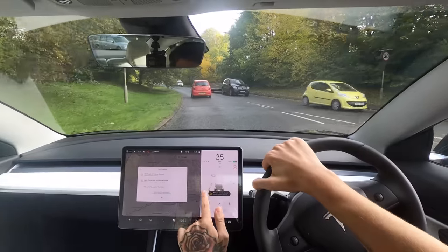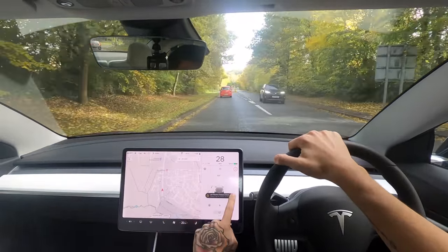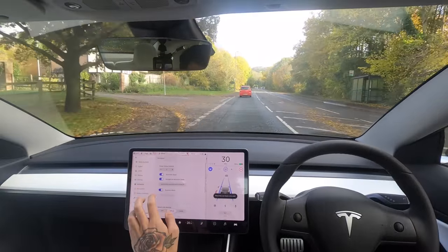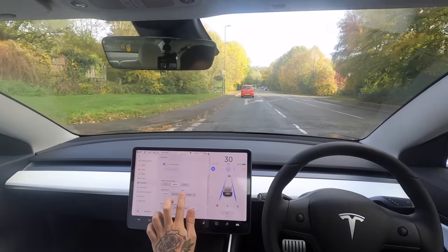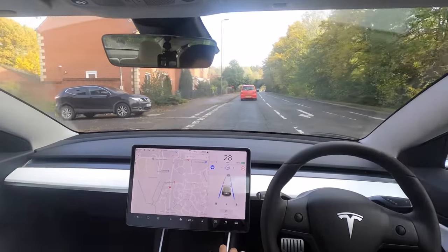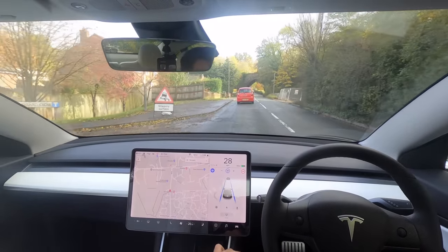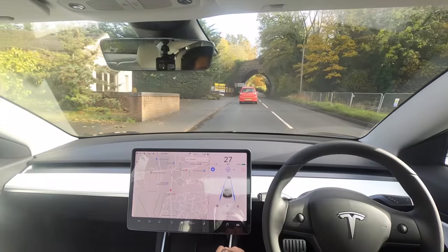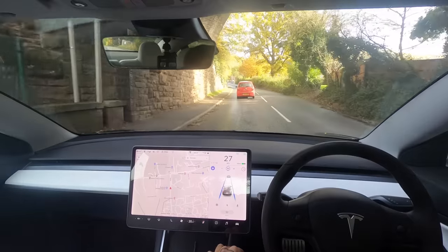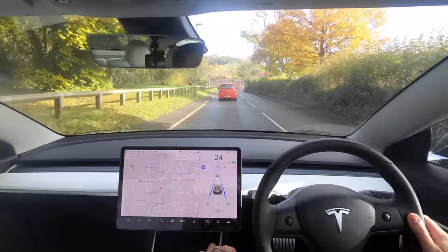The camera warning keeps appearing — I wish it told us which camera was struggling, because all of them are clean. That's a little bit worrying. Let me change the settings quickly so it stops speeding us up. The camera issue seems to go away — I actually think it's direct sunlight glaring, so maybe there's a little glare or smudge on one of them. Ledbury is a very old town with a weird road system — I'm really intrigued to see how the car behaves here.